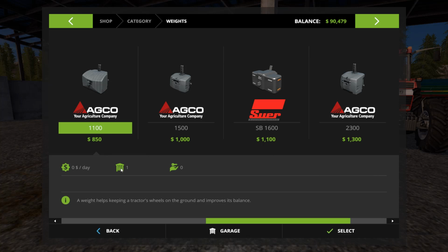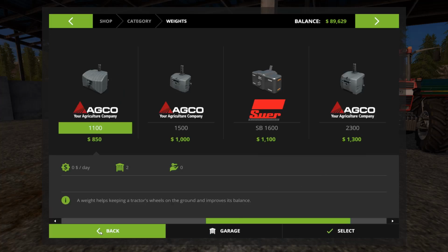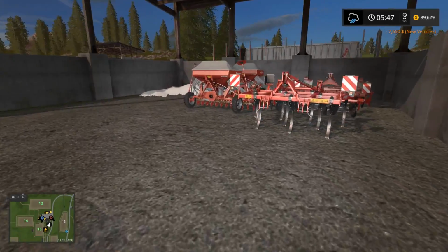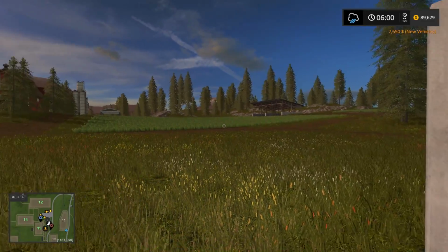Oh, and somebody... This is what we're doing with our fertilizer now? The what? Sorry. Yeah. Just dump it on the ground. I was doing that for an experiment, and I realized afterwards I saved my game. But I kind of like it, actually. You'll see. You can just shovel it into the stuff. It's pretty easy. Or when we get the conveyor, that's another thing we can use the conveyor for, is to load that into the seeders.